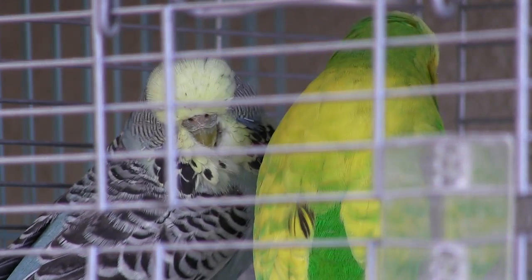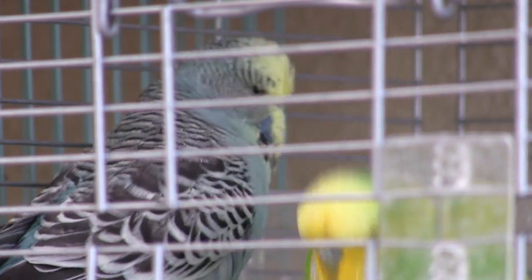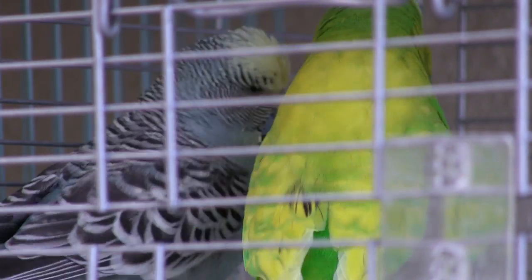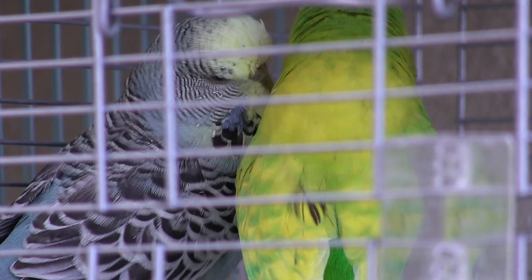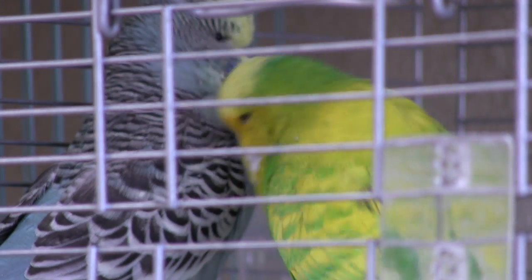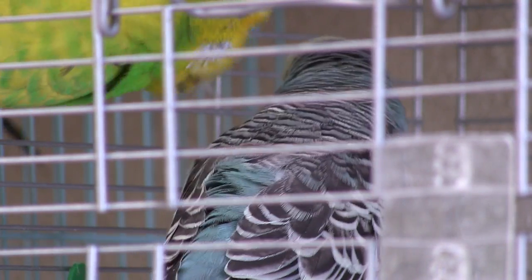So here you have the male trying to mount the female, and he will do this constantly throughout the entire day, non-stop. Sometimes the female might get annoyed and peck at the male to leave her alone, that's completely normal. But as long as you're not seeing blood being drawn, you have nothing to worry about. It's just the normal process of things. And you also want to check that they're both tapping their beaks together, because that's another sign that they like each other and they're very compatible.